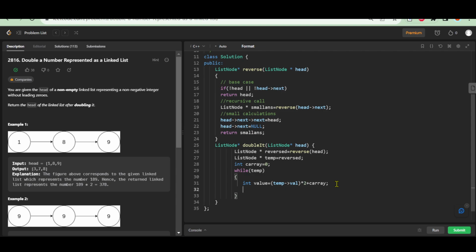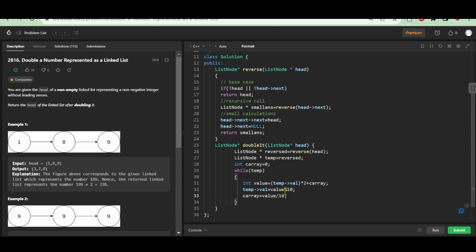So temp val will be value modulo 10, and carry will be value divided by 10.